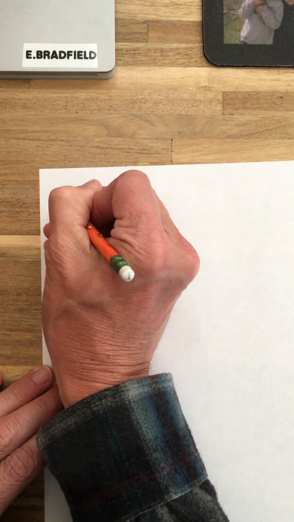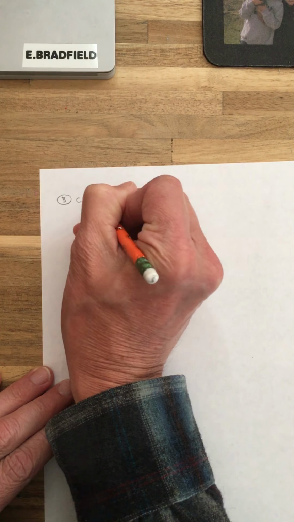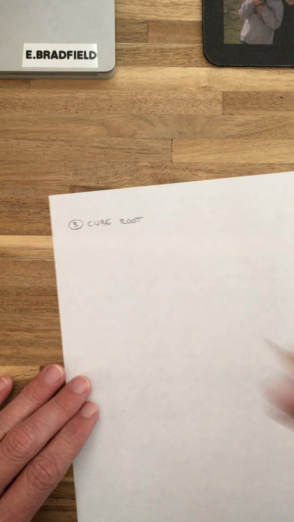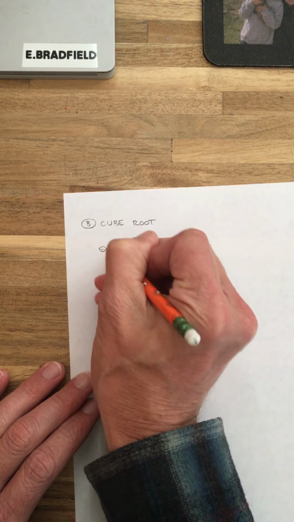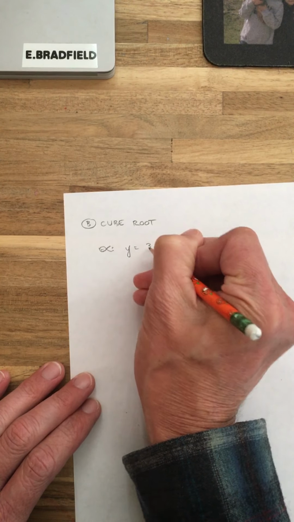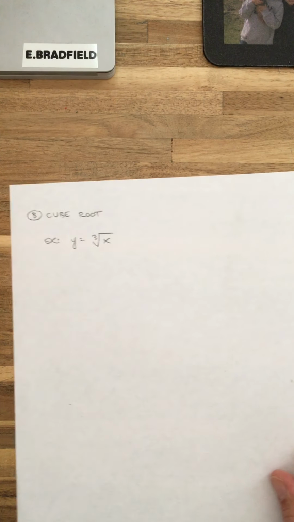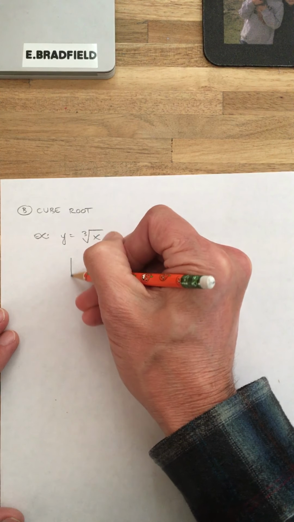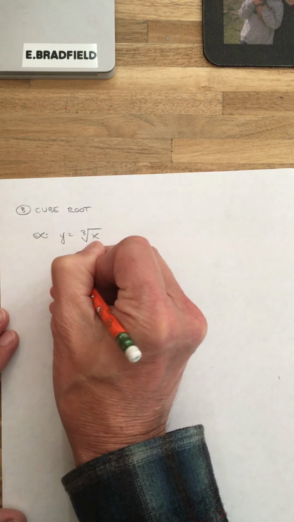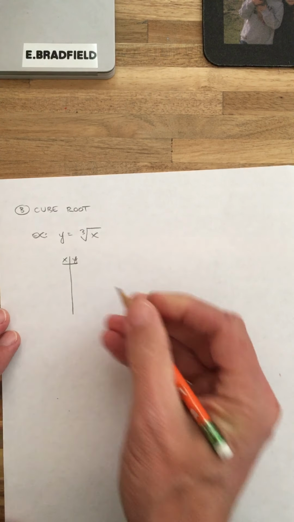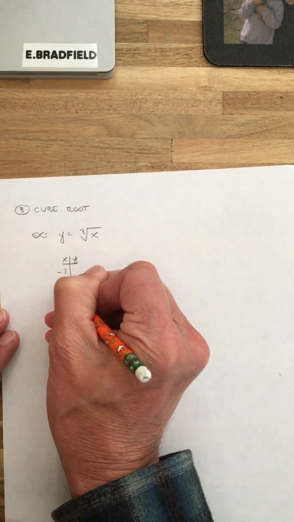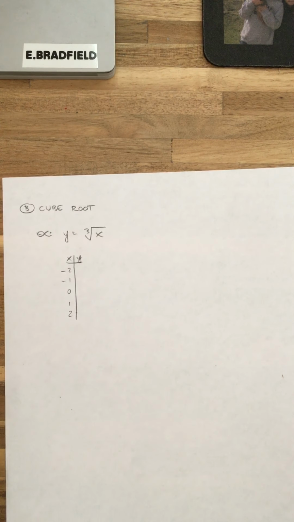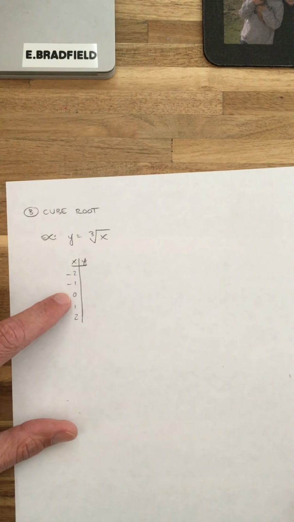Let's do cubed root. Okay, part B, cubed root, or cube root. All right, and let me just write down a very simple one. Example, y equals the cubed root of x. All right, and so this is what I'll do as always. I'm going to go ahead and make a table of x comma y. I'm just going to do like -2, -1, 0, 1, and 2. All right, and those numbers will probably change. All right, let's just start in the middle with the easy one, 0.